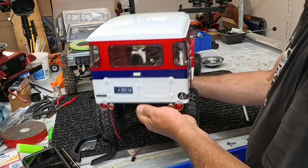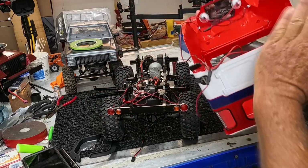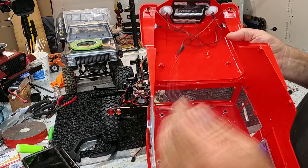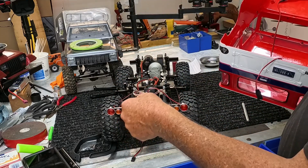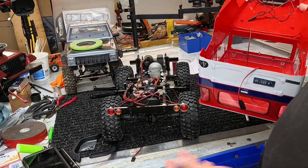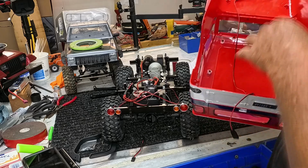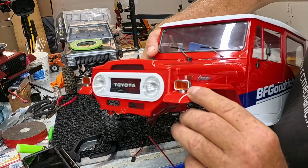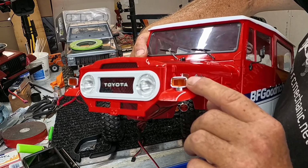Went ahead and I installed the light kit. I've not fired it up yet. As you can see, it's all right here, all the way back to the bumper. This is the Jelande 2 light kit you can get from RC4WD. It's a really nice kit. It actually fits in everything. One thing I gotta tell you though, when you do these signal lights up here, make sure to not over tighten them. It's really easy to do.